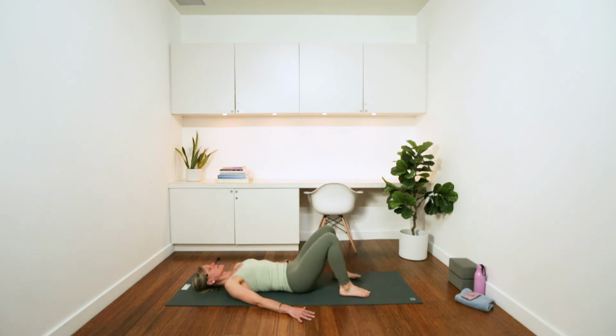So bringing it back to the subtleness of the pelvis, let's go into hip circles. So here you're kind of going to go around a clock and it's going to be very small. So let's just start by shifting the weight to the right hip and then tilting the hips down so you're a little more on that tailbone, shifting to the left hip, and then lengthening and flattening the back so you can go all the way across to the right side and repeat the circle. So here we're moving into the side of the hips and the front and the side of the hips and the back. So we're kind of creating a very small micro movement here from the musculature of the pelvis.